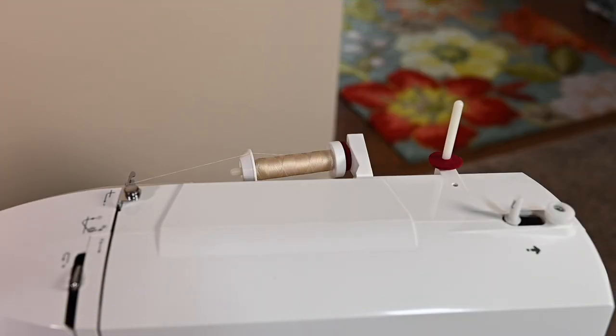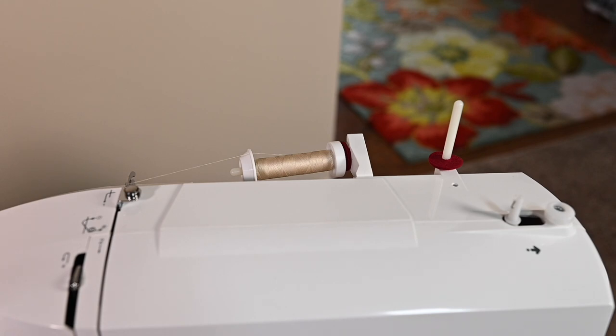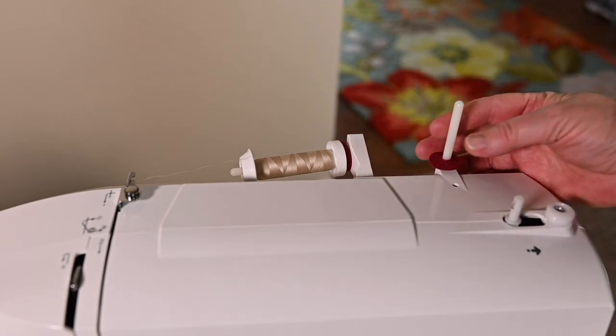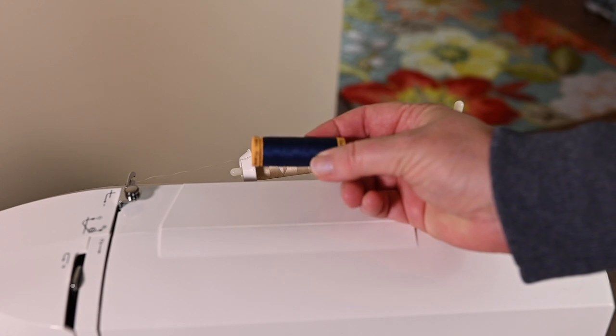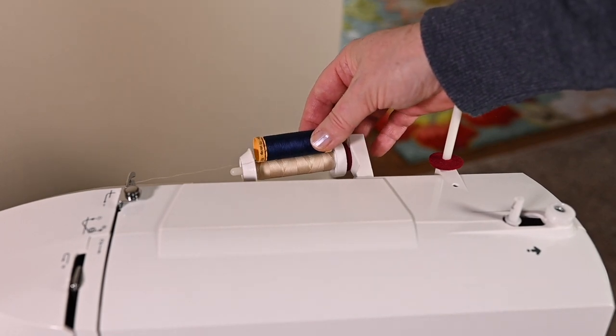This is kind of the top view of my Singer sewing machine — a fairly new to me machine. I got this at the beginning of the summer at my Lidl grocery store of all places. I'll link over to the video where you can see that. I've been sewing on this for several months and I've really enjoyed it. You can see this machine comes with both a thread spool back here and another one over here. If you get this type of thread it's wound a particular way and it is designed to go on these horizontal spools — that's what that horizontal spool is about.